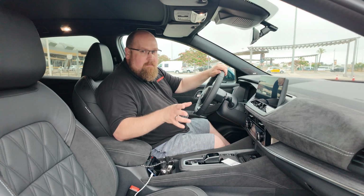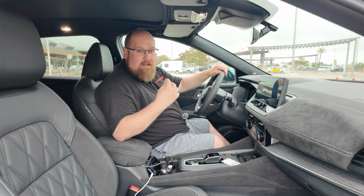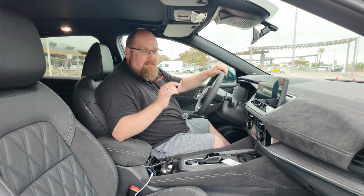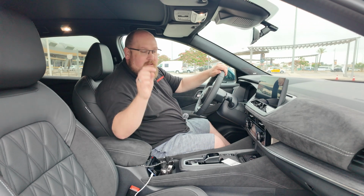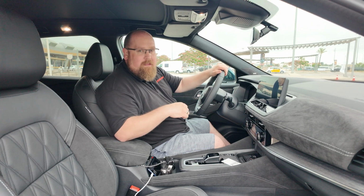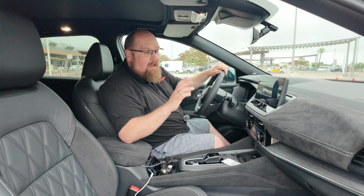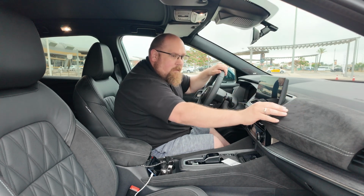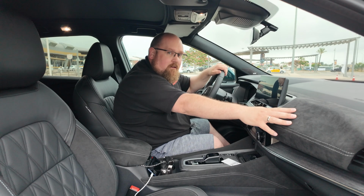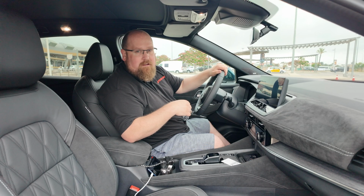So when it comes to trim levels, what we have is the Ascenta Premium, the N-Connecta, the N-Design, Tekna, and Tekna Plus. And just for reference, this particular car that I'm in is the Tekna Plus, because I wanted to show off that ocean deep green paint, also the Alcantara as well. But if you do go for any other trim levels, excluding the N-Design, this is actually replaced with a faux leather on the dashboard, and it actually comes in a brown colour, which Nissan do call burnt umber. So that is quite unique.